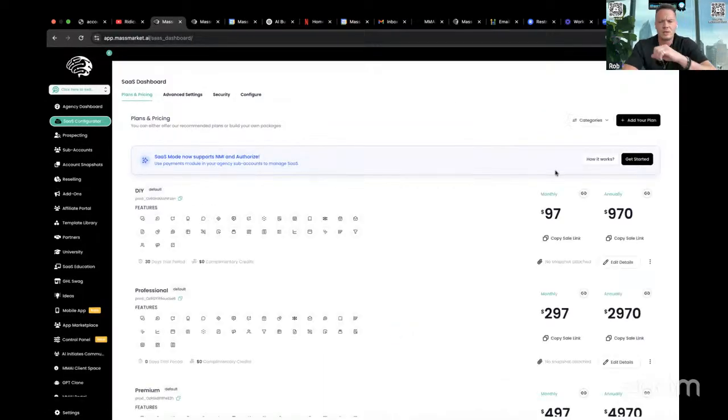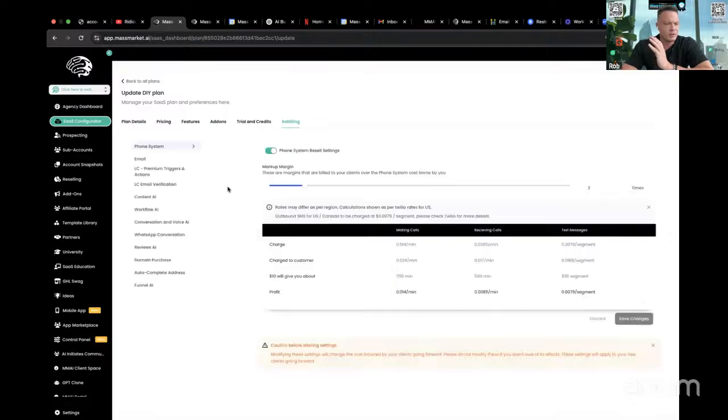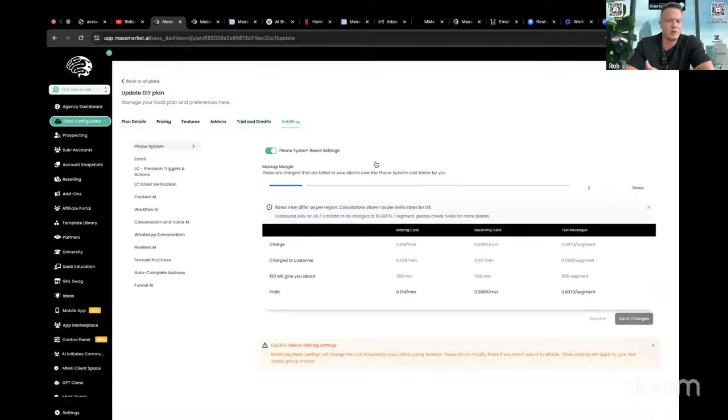So I'm going to show you from this view how you need it set up. You can edit the account here. And this is just like when you start a new sub account, these are the settings it will start with. When you go to rebilling, you want to go to trials and credits. You want to make sure that there is no credit. Even if you have a lot of sub accounts, even $10 can add up. But I discovered that I was giving $100 credits to a lot of my sub accounts. And I think that may be the default HighLevel setting for some of these. So you want to make sure that's changed or you're going to be paying for the usage. And you don't need to do that.